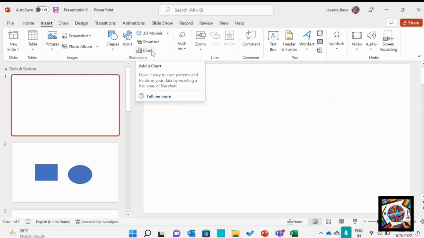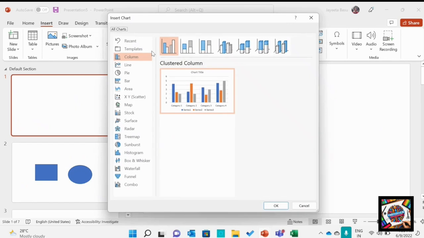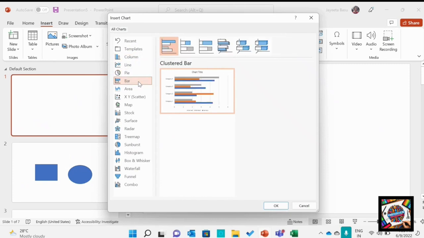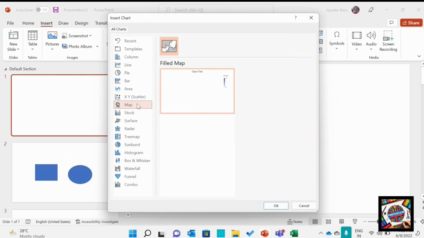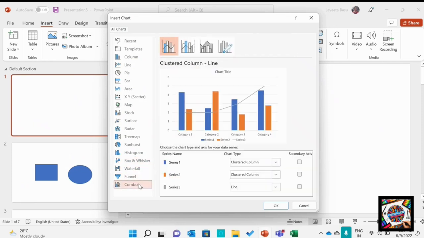Now, when you click on chart, you see there is column, line, pie, bar, area, XY scatter, map, stock, surface, radar, tree map, sunburst, histogram, box and whisker, waterfall, funnel, and combo.